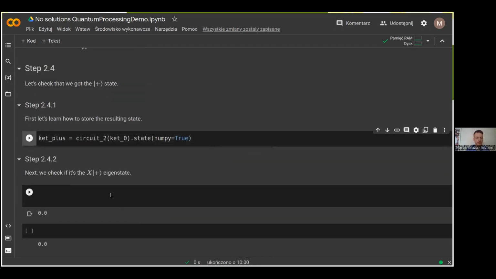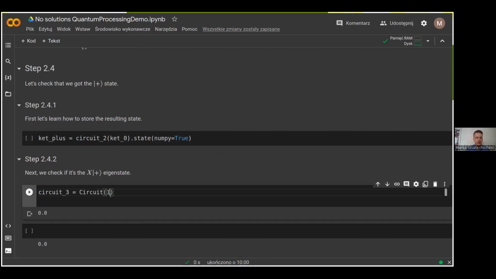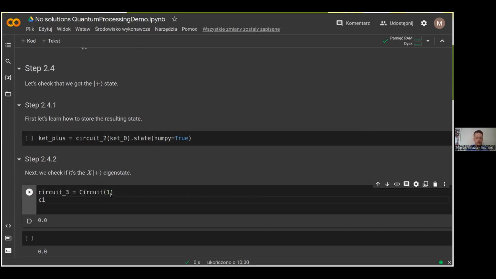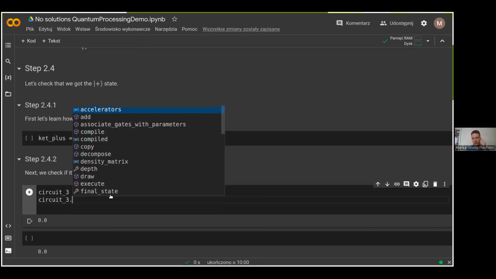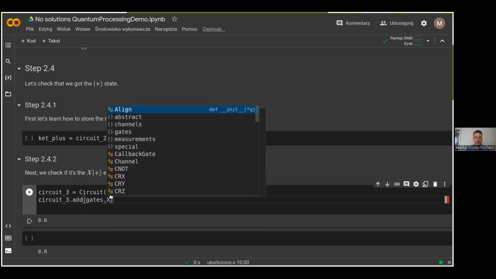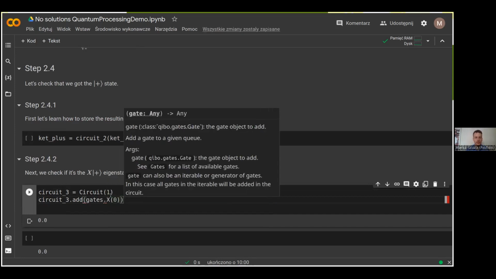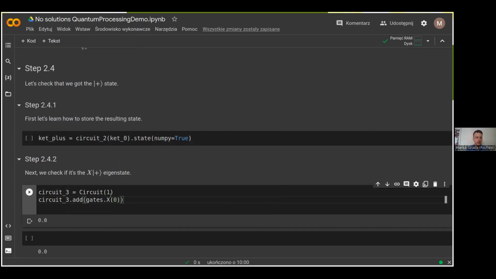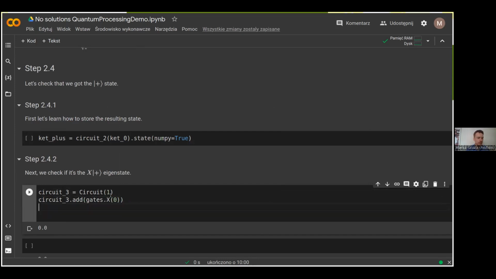Okay, so let me apply now an X gate. You can actually pause and do it on your own to try it out yourself. Circuit 3. So now what do you need to do to apply a gate? You add the gate to the circuit. How do you add an X? You just write X at 0. That will apply to the first one. Okay, that's the conventions. You just need to learn the names at some point and then it will be nice.